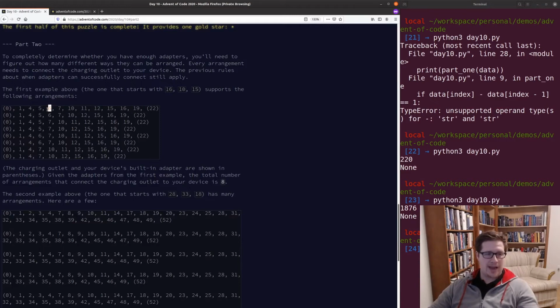6 was used twice, 5 was used once, and 4 was used, wait. Yeah, no. So 5 was used once, because it came after 4. And then 6 was used, and 7 can also come back from 5. 6 can come after 4. Okay, so I think we just need to sum the previous 3 values into an array that represents that location.